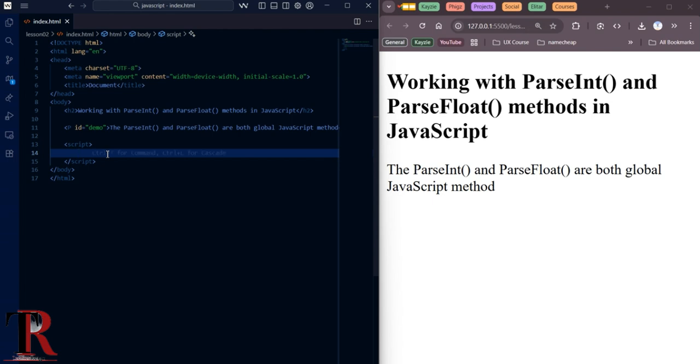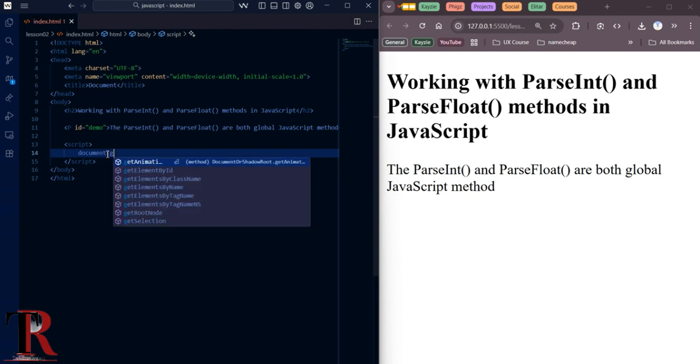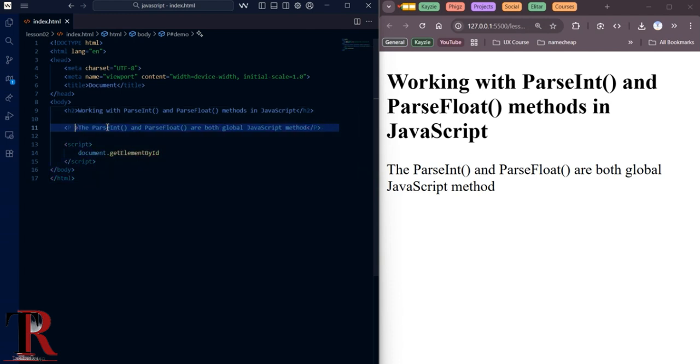Then I come into my script here, and just like I did the other time, I will start working with numbers by passing each of these methods the desired number. I already have an ID of demo, so I can just get the ID of that paragraph in order to display what I want to show. Or I can just make another one.